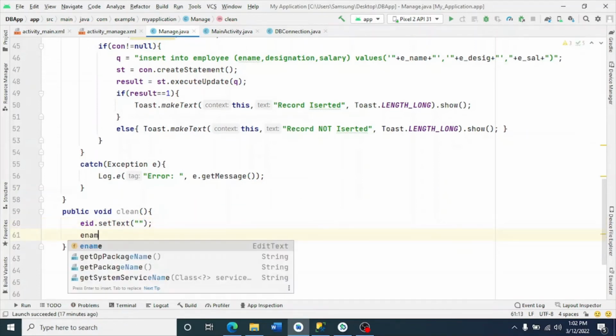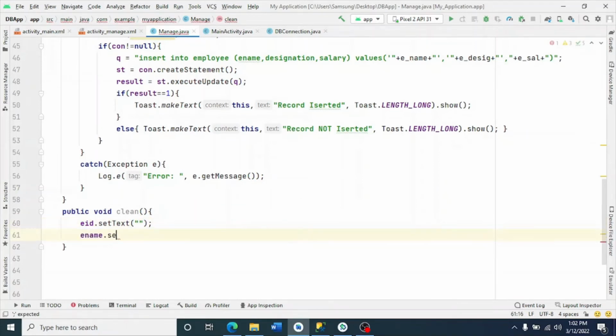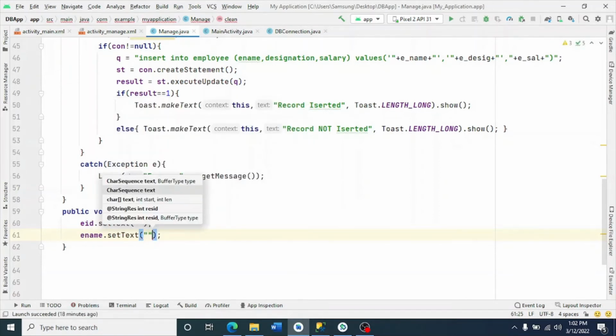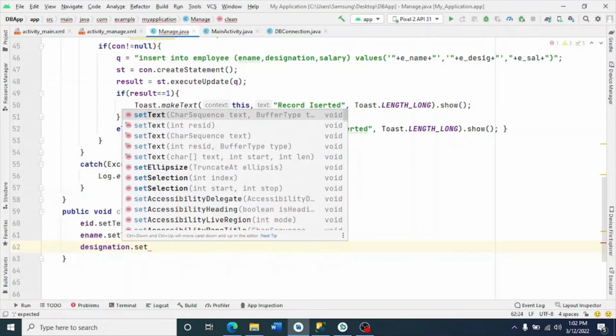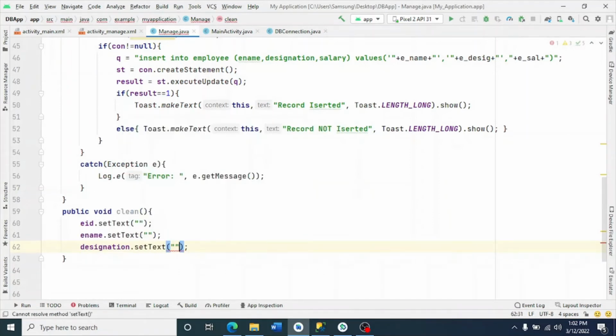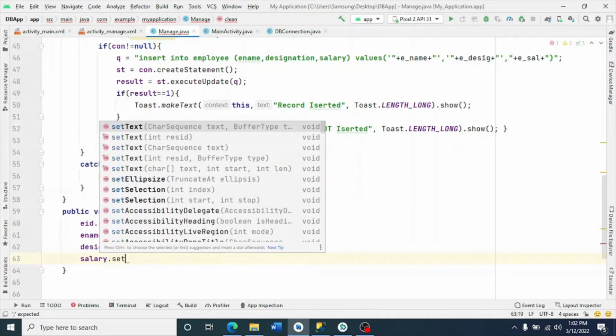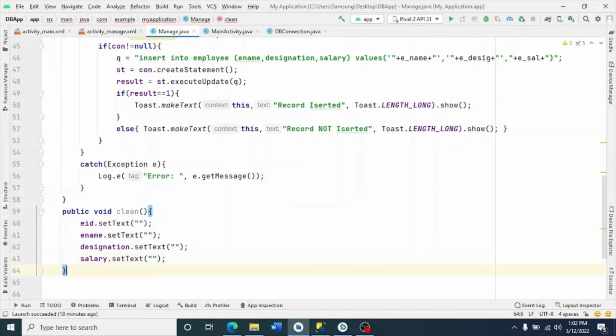Similarly, ename dot set text nothing. Similarly, designation dot set text and salary dot set text nothing.